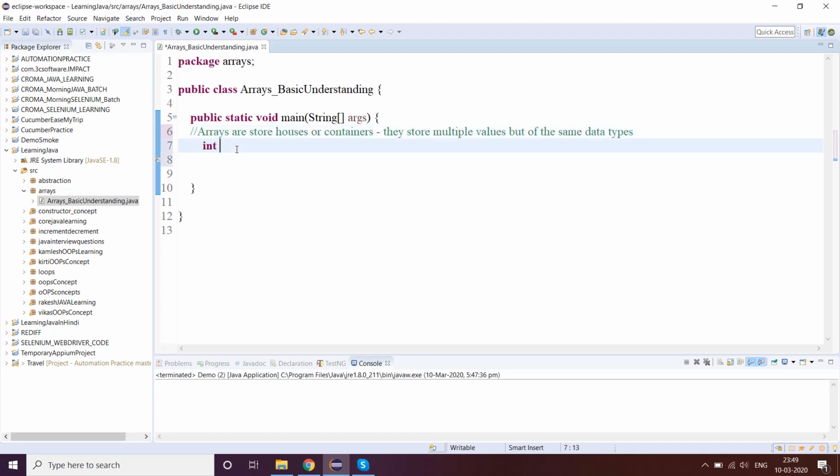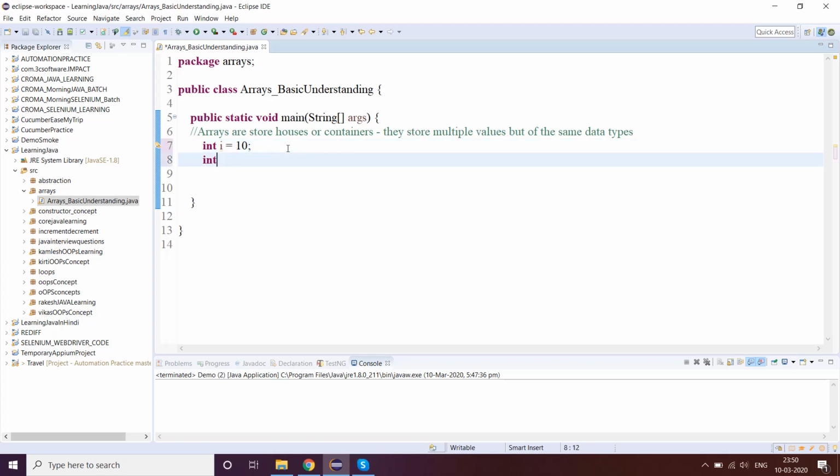See, when we declare an integer variable, let's say i is equal to 10, but in case we want more numbers inside it, so for the variable i, which is of integer type, we don't just want 10, we want 11, 12, 13, 14, 15, 16, and so on. We cannot do something like this. It is not allowed in Java. This will throw an error. So what do we do? I don't want to declare int j equal to 11, int k equal to 12, int l equal to 13, and m equal to 14 and all. I just want everything in one particular declaration. I just want one variable to declare it. So Java said, fine, go ahead, use an array.